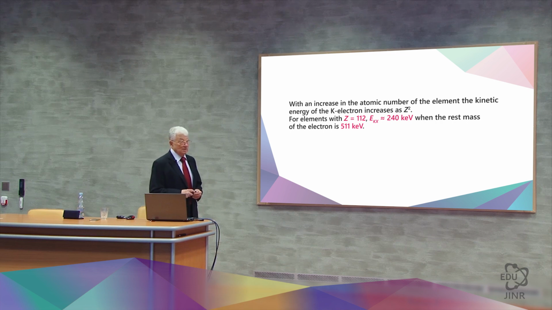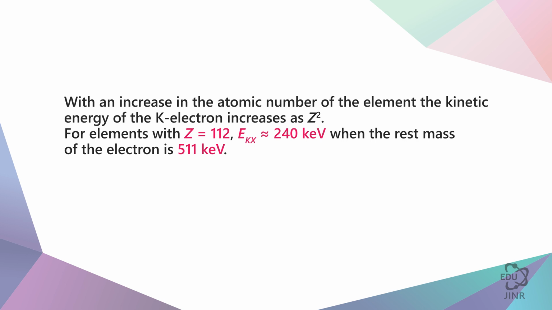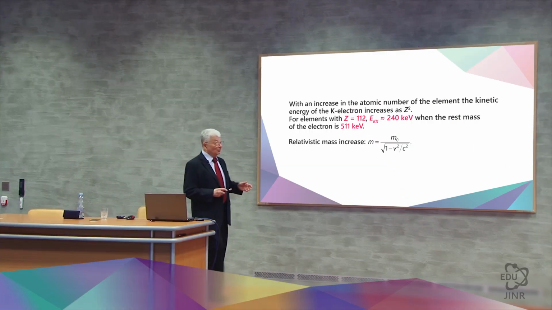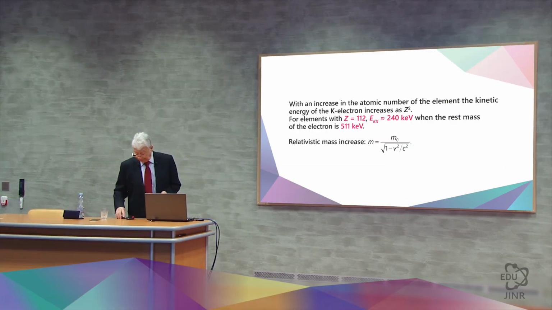This is probably not correct, because when we arrive at a heavy nucleus, for example at element 112, its energy, E sub k, will be 240 keV, while the resting state energy of an electron is 511 keV. The energy of an electron in the k orbit already becomes comparable to the rest mass. According to Einstein, the mass will change, and there will be a so-called relativistic increase in mass. This relativistic increase in mass must be taken into account in the calculations by Dirac and Fock. But it is not very easy to do so. And this is one of the serious problems of chemistry.